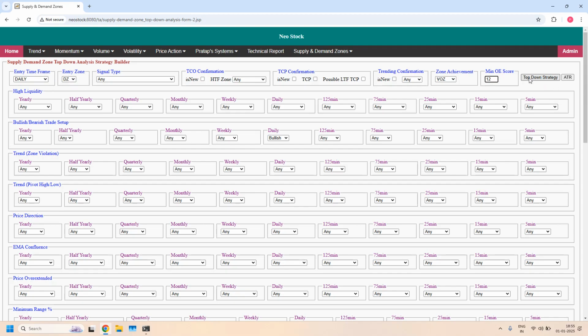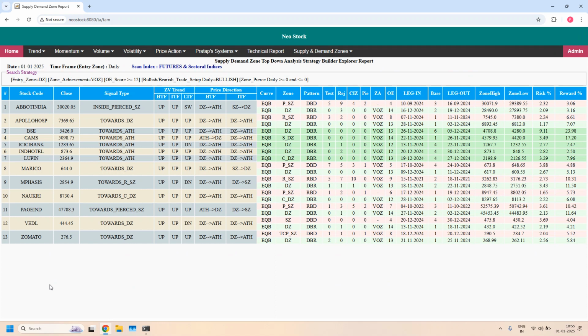Now let's filter the stocks. We got 13 stocks. Currently these 13 stocks are supporting bullish trade setup for monthly income trade, and the entry time frame is daily demand zone. And in these 13 daily demand zones, some demand zones are already high probability daily demand zones based on the high liquidity zones. Apart from that, we should also further filter based on the zone confluence that you learned in lesson 27. So we have two filters.